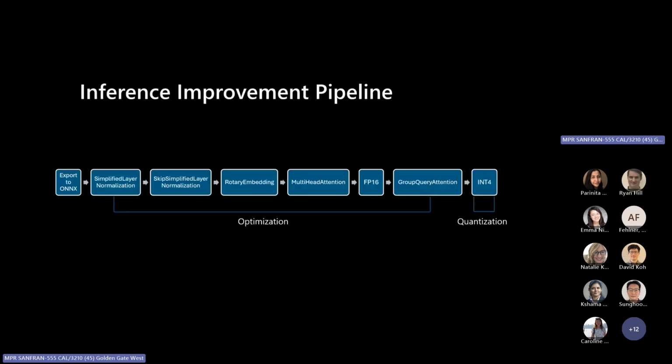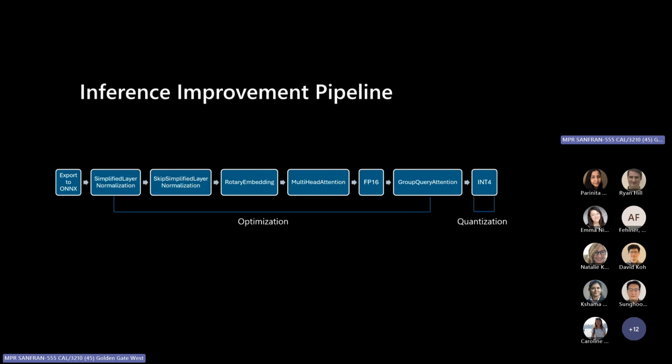So in summary, this is the pipeline that we looked at today. We exported to ONNX, made some improvements in our PyTorch code to improve optimization, applied some of these operators in our graph by detecting subgraphs, removing them and replacing them with operators within ORT that have highly optimized implementations.